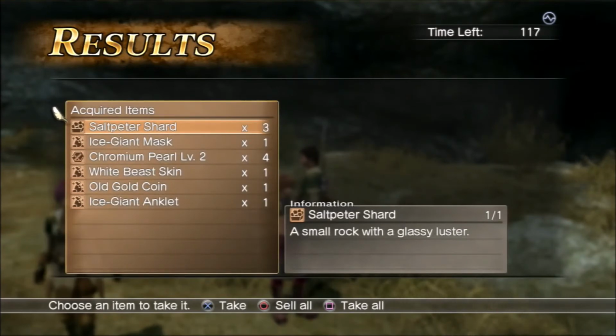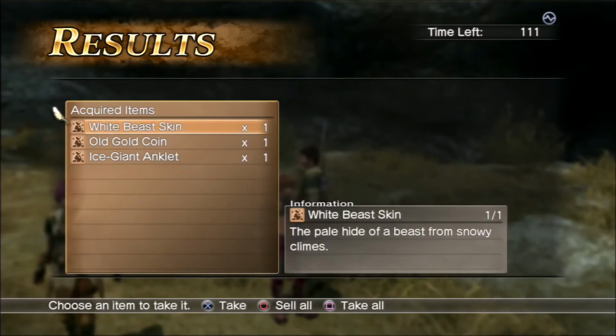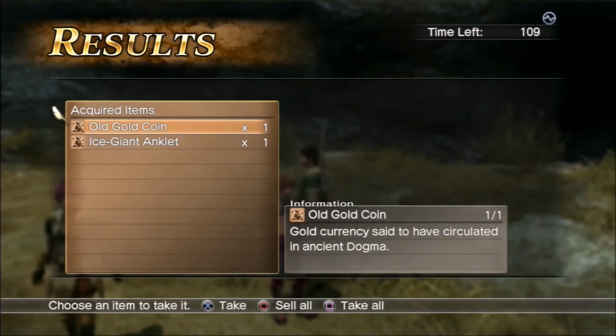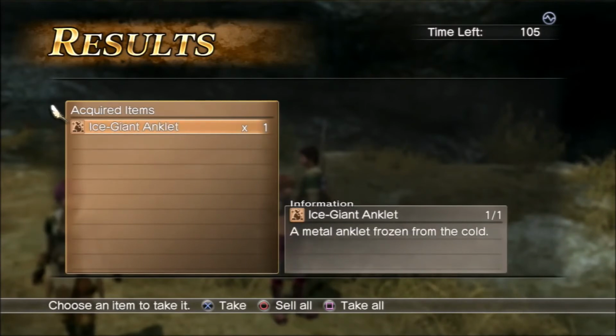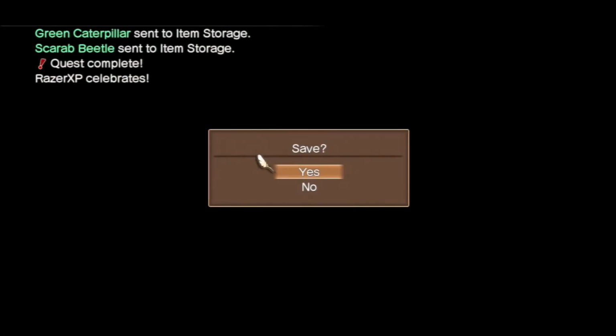Bunch of items here. Saltpeter Shard. Iron Giant Mask. Chromium Pearl level 2. White Beast Skin. Old Gold Claw Coin. And Ice Giant Anklet. So, a ton of rewards there.